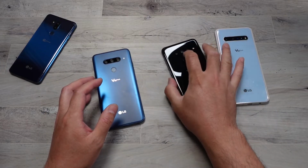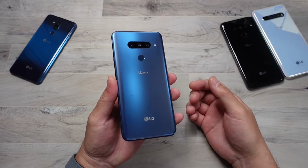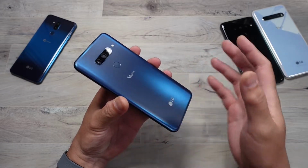As you notice, I've got the V40 in this Moroccan blue color. This is an unlocked Verizon model, so I think that's a very good deal. It'll work on pretty much all US networks, because it'll work on GSM since it's unlocked, and of course all the Verizon CDMA network as well. So a very flexible phone.